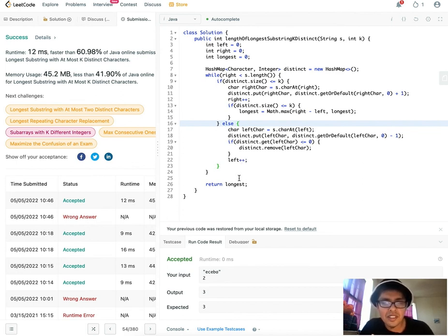Now this is an efficient solution compared to the brute force solution, which would be checking every substring. We don't want to check every substring, because that would be at least n squared, right? This is a linear time algorithm with linear space, because of this map here, in the number of characters.